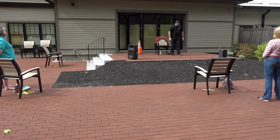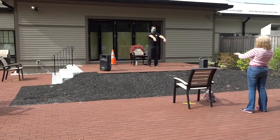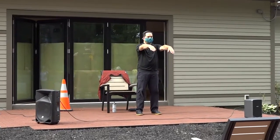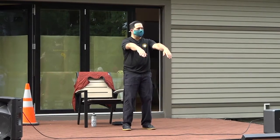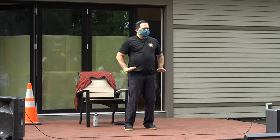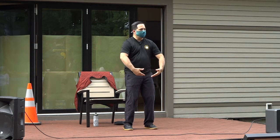So, okay, what we're going to do is feet shoulder width. This is preparation. It's the first movement that we do in the form. We gently lift, draw the elbows down, the hands come back towards the body, and we press down and settle in the legs. So we gently lift, draw down, press and settle, lift, draw down, press and settle, lift, draw down, press and settle, and one more time, we lift, draw down, press and settle. Well done.